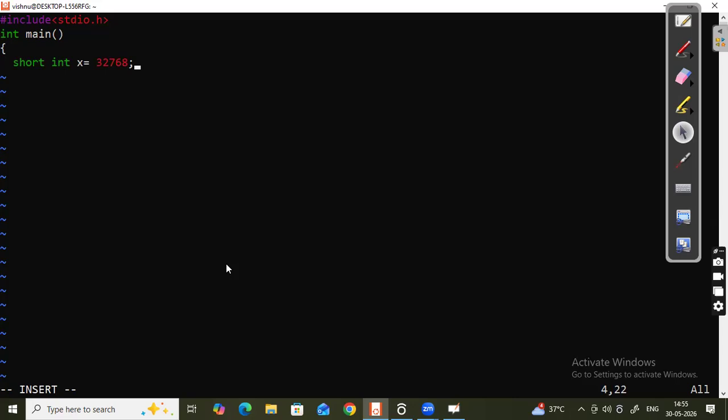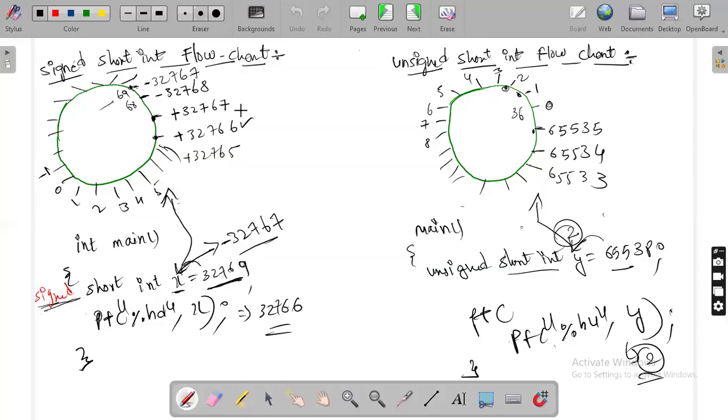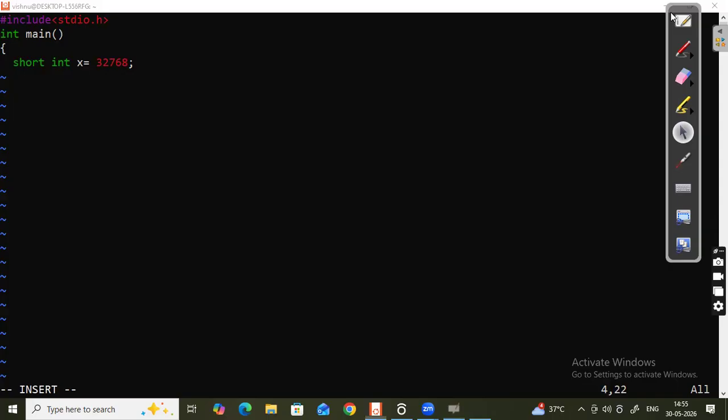So in place of 32768, who is there? What is the value I have taken? Let's take 32769. Who is there? Minus 32767. So minus 32767 is going to be stored if I take 32769.